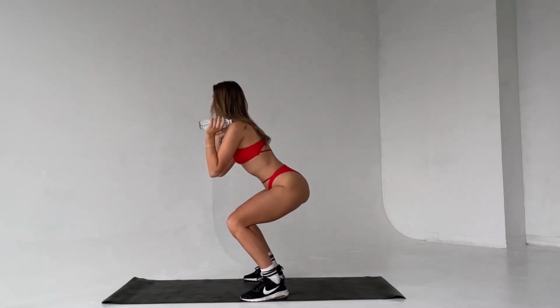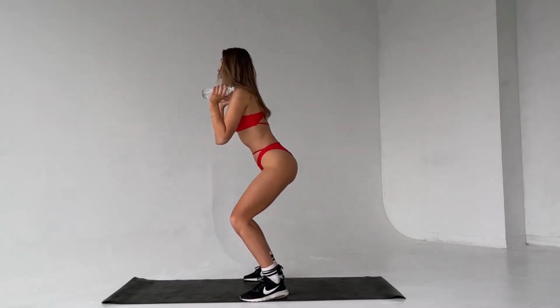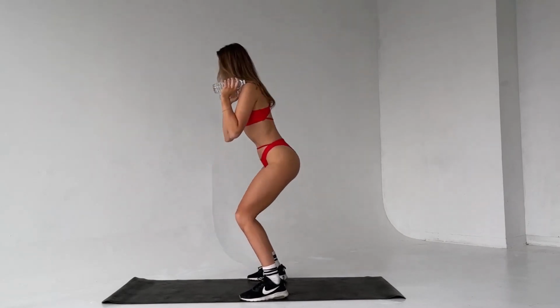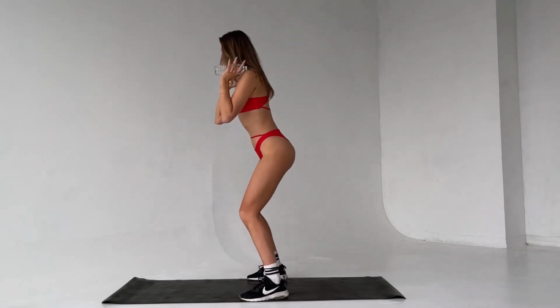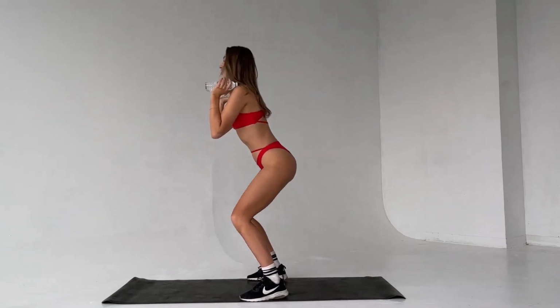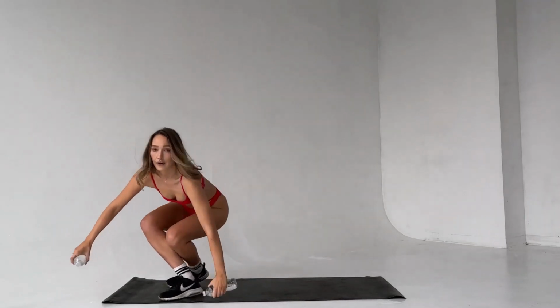Almost there. This is number 8. We have 4 reps left. Let's go. Down. Squeeze up. Good. Down. Squeeze up. Good. Last 2. Breathe. Last 1. Squeeze up. Good. All right. Bring it down onto the mat.